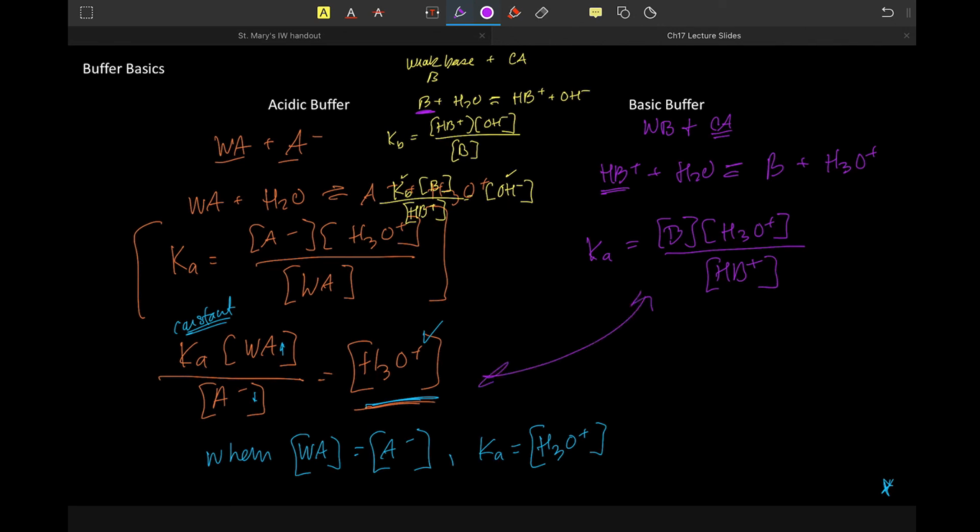Even though it's a basic buffer and it'll have a basic pH, we can analyze all buffers the same way. We just have to start from the right thing. So for an acid, obviously it's really sensible: you would just start your hydrolysis and everything else that goes with it with your weak acid. In a buffer, our tendency would be to start from the base in a basic buffer. But if we start from the acid, or the conjugate acid, we can look at the math the exact same way, which may be less confusing. I don't know, maybe it's more. Look at these methods, see how you feel about them.